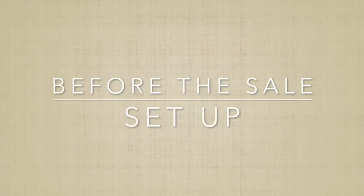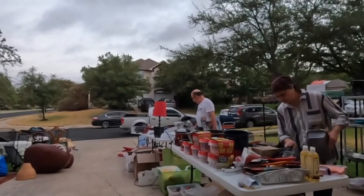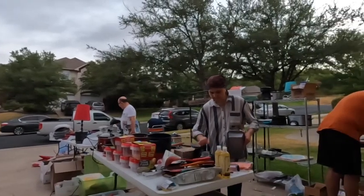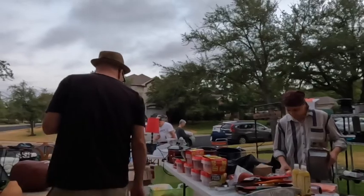One of the things you've really got to think about when you are hosting your garage sale is the setup. We've all been to garage sales where things were just thrown on a tarp or boxes dragged out into the driveway. Personally I like digging through boxes — it's like a treasure hunt. But you've been to garage sales where it looks like they just took no care in the setup at all.